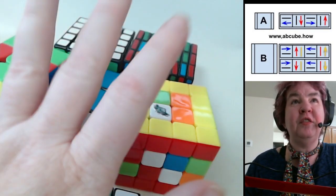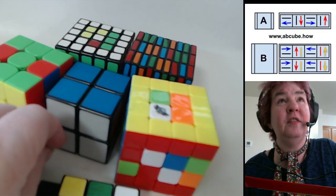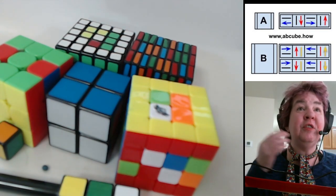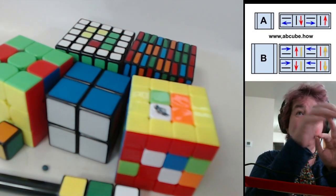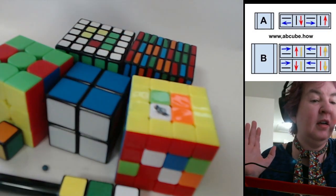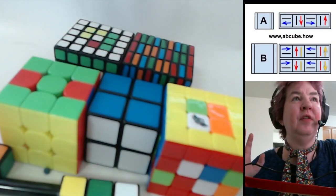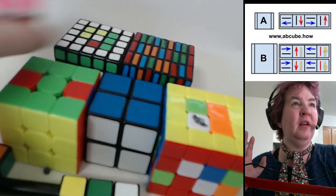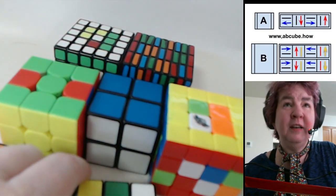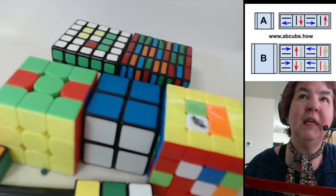The ABQ method uses two patterns and only two patterns. Formula A is four moves. Formula B is eight moves. Formula A is used to bring a piece to the top. Formula B is used to move three pieces around, and that's all you ever need to do to solve every complexity cube. It also works on every complexity minx, and it's fun. So, join me.